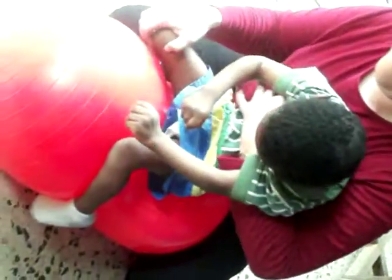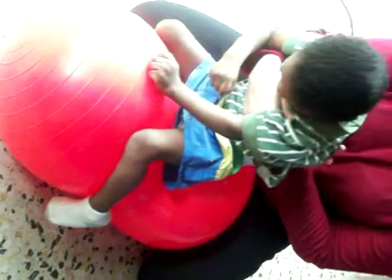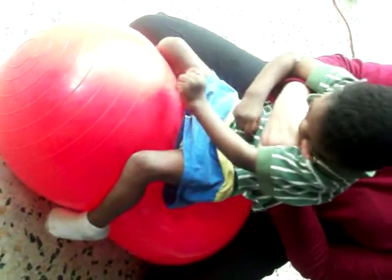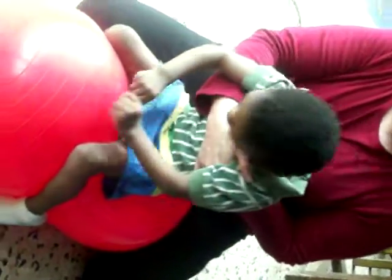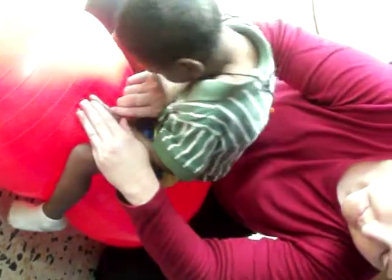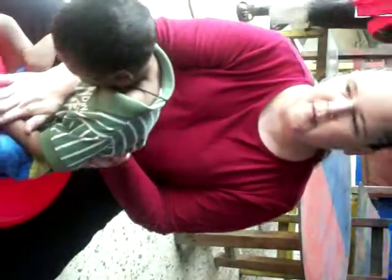So it seems like a lot of times if he's active like this, we don't see as much of the seizures going on as we do if we're holding him, and especially if he's kind of laying back. Right. He does seem to do better this way. He still tenses his muscles some, but not as much. And when he's sitting up here too, you can work on opening his hands while he's sitting there. Just kind of lightly press on him while he's bouncing, and that'll help keep him open.